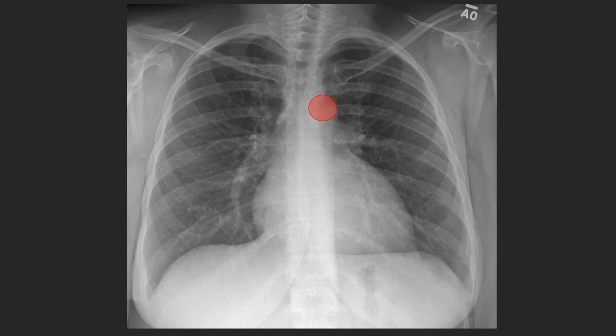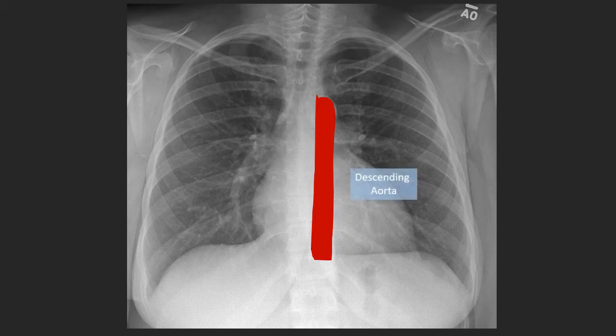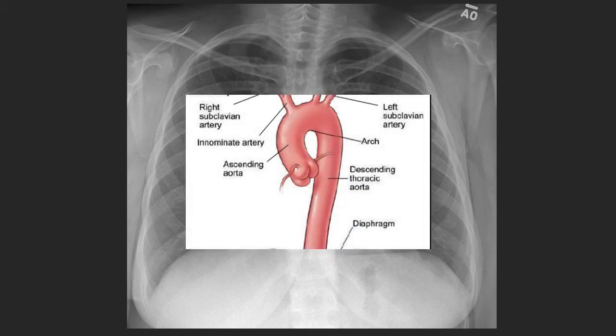This represents the ascending aorta swinging and going from right to left. The aorta then takes an anterior to posterior course. Because it's anterior to posterior, it's going to look like an en face structure or a circle on a frontal radiograph. This is what we call the aortic knob. And then the aorta is going to descend posteriorly in the posterior mediastinum, and we can see that on the frontal radiograph. Notice how there's a double density adjacent to the spine there, and that's going to be the descending aorta. And here again is our representation of that on a schematic.